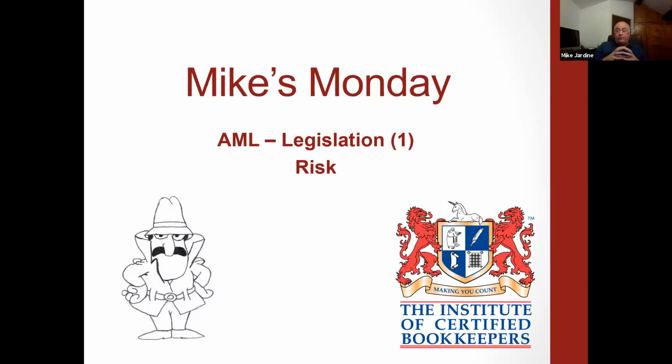So how I see it, there's 6 key functions in relation to risk and its identification. The first one, as I've just said, identification of the risks. Secondly, the prevention of the risk, i.e. the mitigation. Third, the monitoring of the controls that you've got in place to mitigate the risks for their effectiveness, and don't be afraid to change those controls as it develops. Fourth, the detection of any failings in relation to the risk. Fifth, the resolution of issues that crop up. And then number 6, the reporting of any suspicious activity. So it's important to understand those areas so we can hopefully mitigate the risks and protect yourselves, protect the practice, identify money launderers, and report any suspicion to the powers that be.